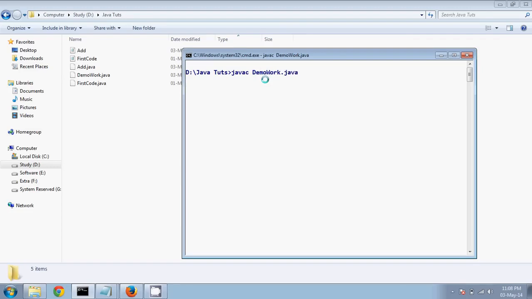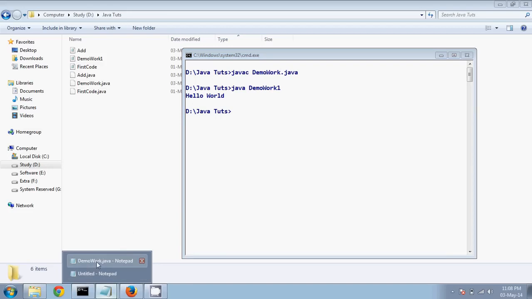Now it is getting compiled. This time, when you run this application, you have to use the class name, and the class name is not demo work, it is demo work 1, and you're getting the output, right? So it's not compulsory to have a class name same as the file name, but there's a twist.